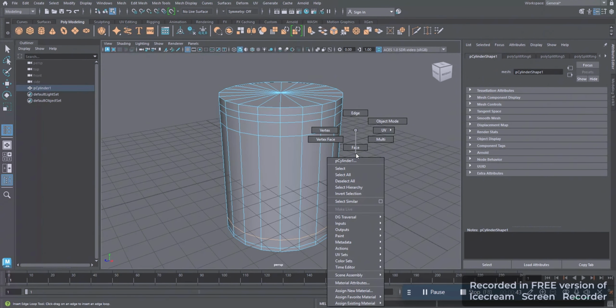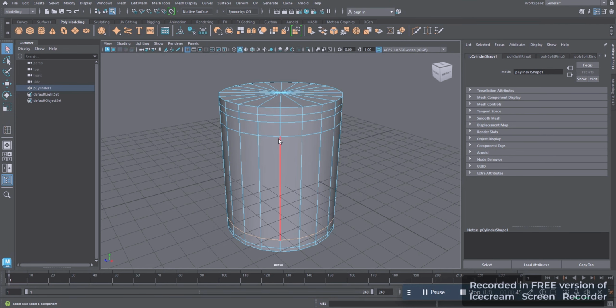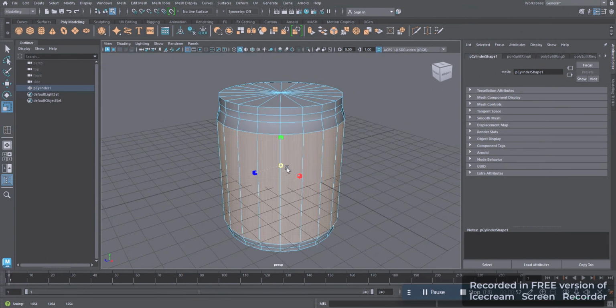And after that, all we can do is go here, select faces, then we can select the faces, click R, make it a little bigger like this. Then we can go to edge and we can just click here to here, click W and make it a little up. Then we can click R, then we can make it a little in like this.